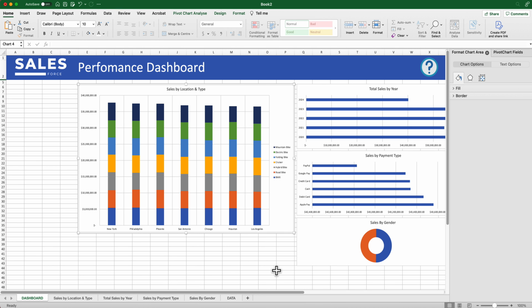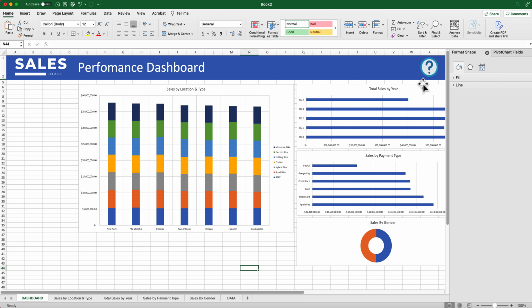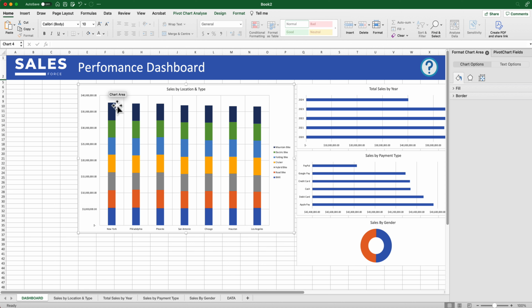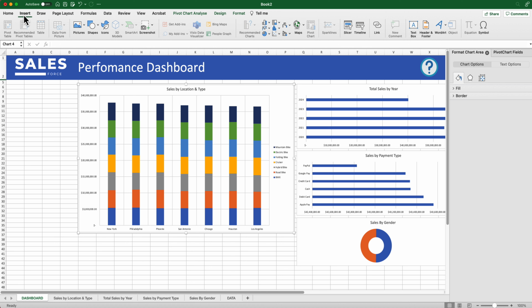Cool. So now that I have all of that, honestly, you can keep on going. You can just keep adding more charts and things like that. But to make this interactive, what we need to do is add some slicers. So I'll show you how to actually do that. Let's say I'm going to be using this table to create the slicers. I'm going to click on the table, go to Insert, and then you have these two options over here. You have a timeline and you have a slicer.